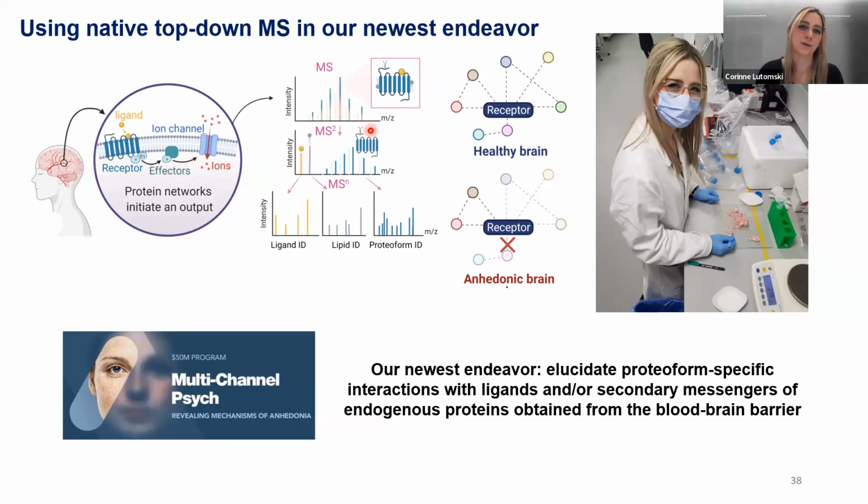And we're using native top-down mass spectrometry to parse out the complete molecular ID of all these interacting components. We'll do this for unaffected patients, but also depressed patients, to better understand how these receptors and the different proteoforms influence how our brains work and how we process reward, motivation, and function.